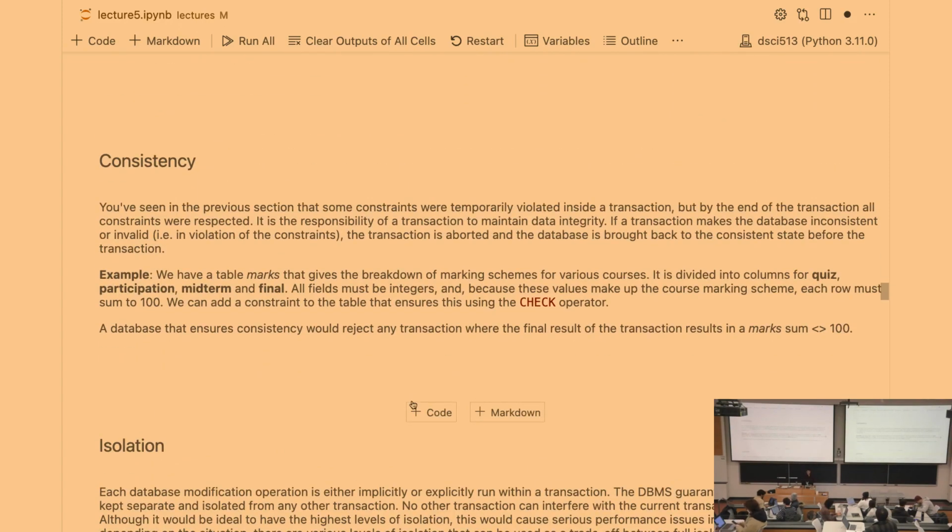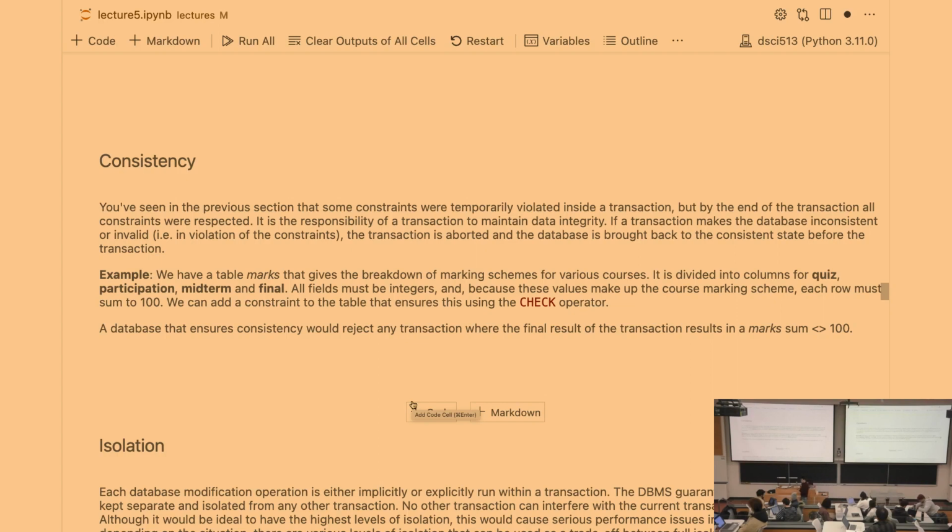What about consistency? Just as I was implicitly implying, although we can ignore integrity constraints within a transaction, the database management system still enforces all of the constraints as soon as the changes are committed to the database.